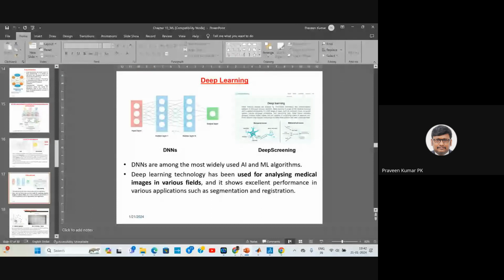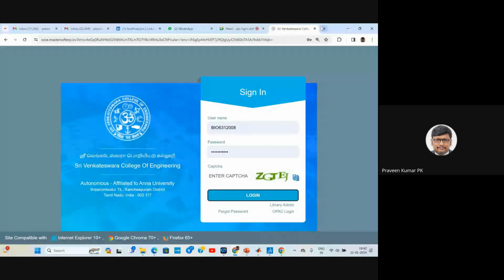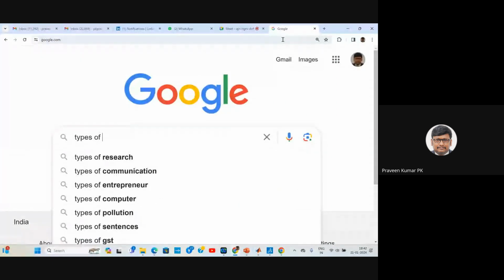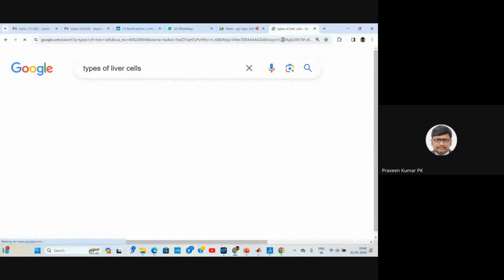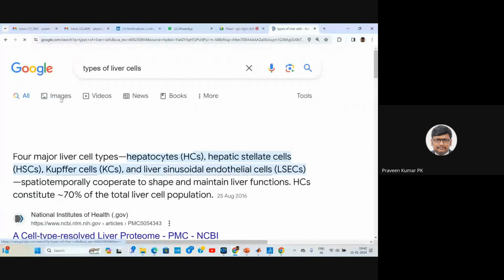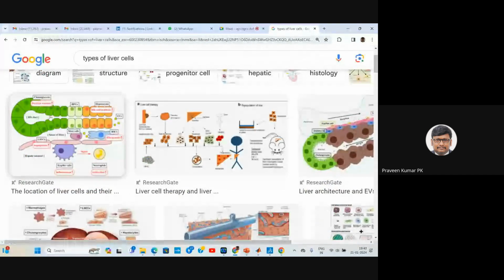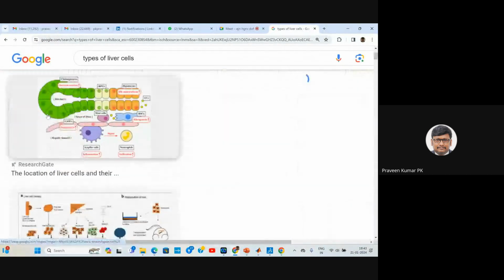I can show you. If you see the liver cells, we have hepatocytes, hepatic cells. So see, each and every cell looks different, isn't it? Green color, this kind.